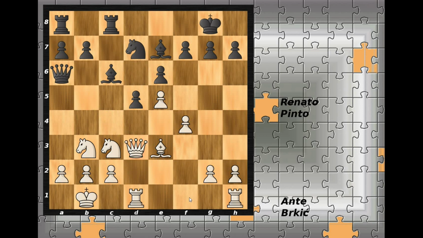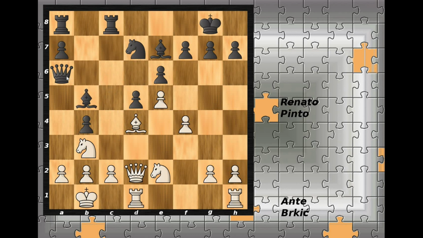Then the battle would not be so sharp, but white disagrees. So queen to d2 was played. And now black plays b5, advancing with his queenside pawns. Bishop goes to d4, and now b4, knight is under attack. So knight goes to e2, bishop to b5, double attack on the knight.